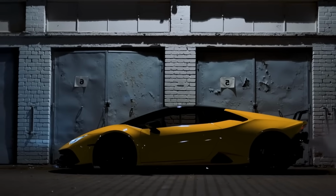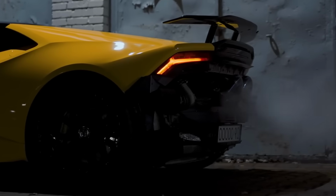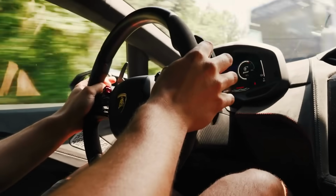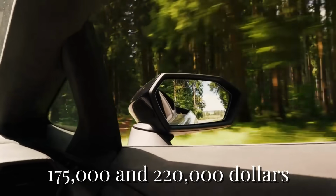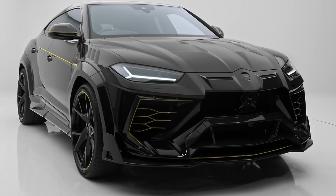Of course, there is a cheaper door, and it is the one most people actually walk through. The used market. The very depreciation that makes a Lamborghini a bad investment for the first owner makes it an accessible dream for the second. A Huracan that's stickered north of $200,000 new can be found used between $175,000 and $220,000, and an early Urus or an older Aventador can be had for figures that would have been unthinkable at launch.